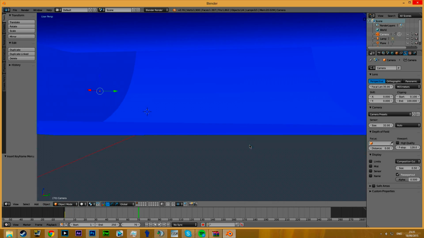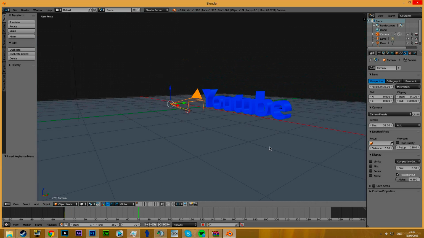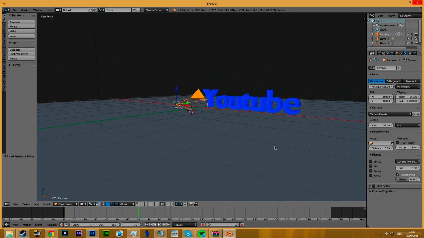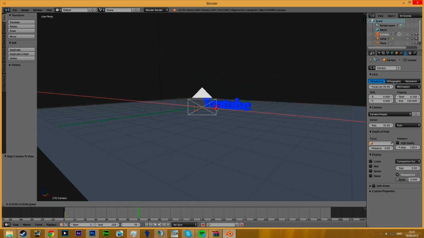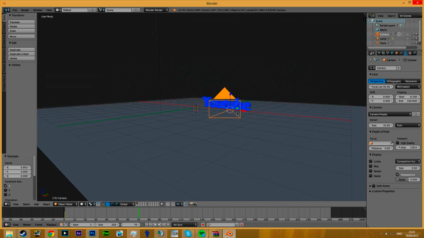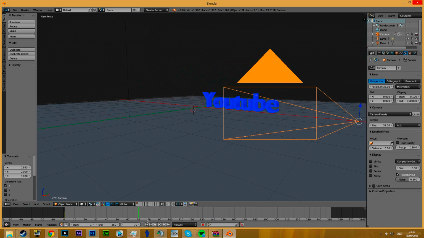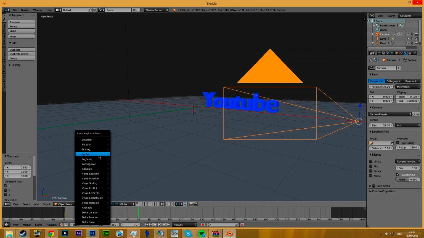So we're going to press numpad 0 again. Let's zoom out. We're going to get our camera to come over here and get a nice shot over here. So we're going to Control, Alt, 0 on the numpad. Oops, that doesn't look very good though. Give me a minute. Let's move that over slightly. See how that looks? Yeah, that's okay. Then we're going to add another keyframe: Animation, Insert Keyframe, LocRot.